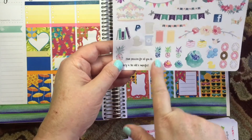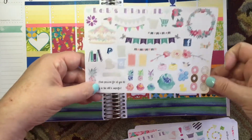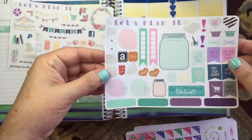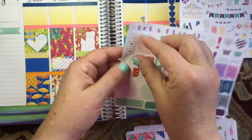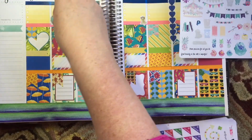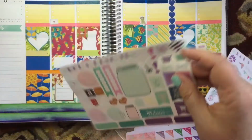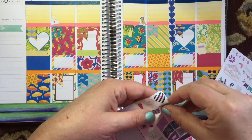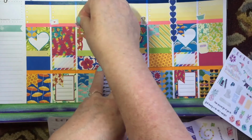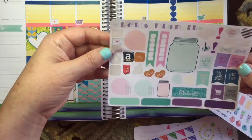I have the floral that I can alternate with those. I think that will be great. Okay, I love the rubber ducky. And then I have, okay, well, let me put this down because that will be a rack day for me. Okay, let's see. I'm going to have laundry several days this week, so I can mark that. I can mark one here, and I can mark the other one here, just like that. Love it. Okay.